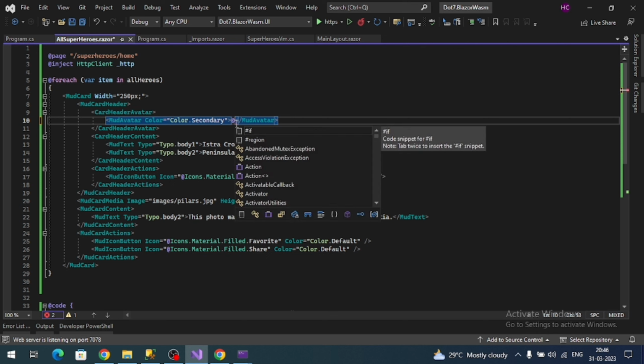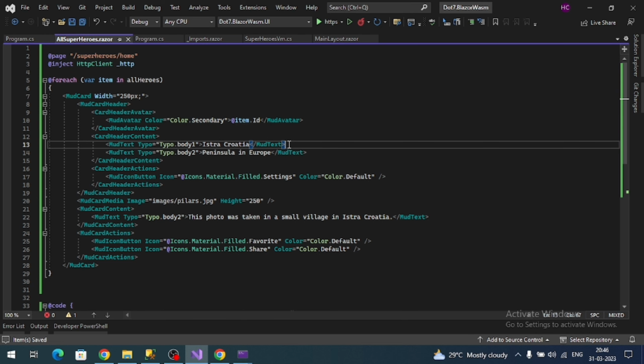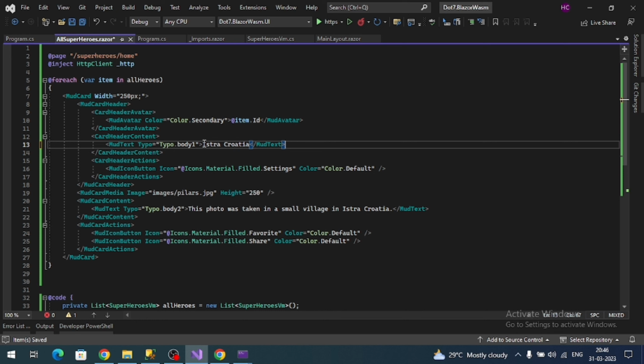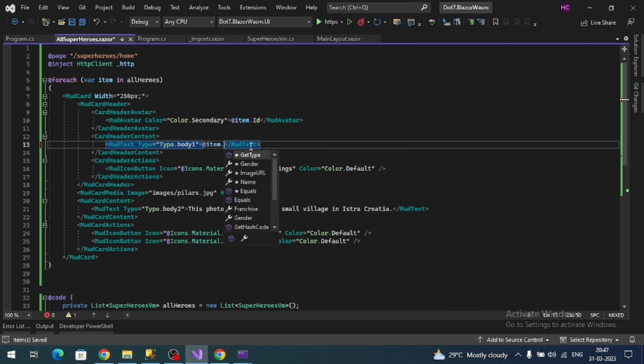To render the ID value, I can use @item.Id. And in the card header content, let me remove this second MudText. In the first MudText tag, let's render the name of the superhero. So for that, @item.Name.